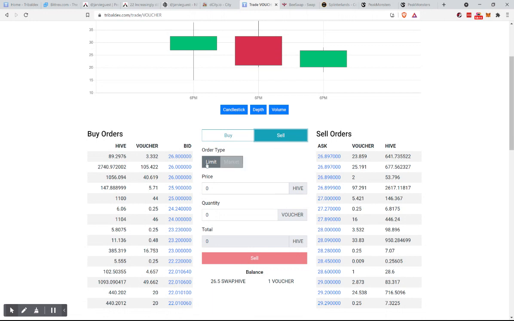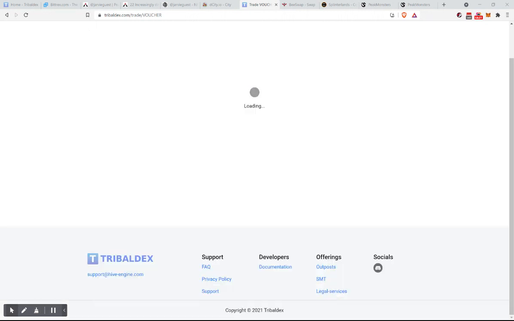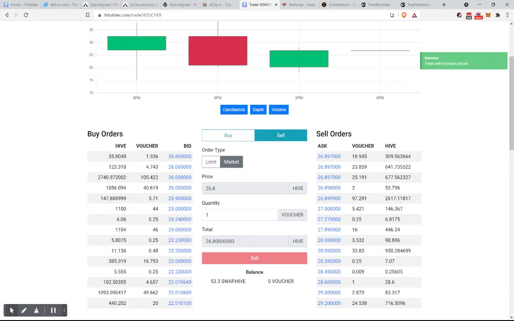Okay. You can do the same thing. A limit. I like doing the market. Look, I've got 1 voucher. Just tell me what I'm going to make. I don't want to figure out the price. If you're ready to sell, just hit the sell button. 26.8 swap.hive. Boom. We could have taken one thing, one voucher or one $200 card and sold the card, got this, did that, moved it over to here, done everything with 1 voucher or something like that.